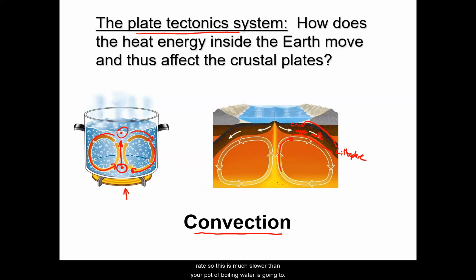But the heat inside Earth's core is several thousand degrees. It's heating, and in response to other things that we'll talk about, it's heating up this mantle material, which is able to rise and generate the same sorts of convection cells that occur in your pot of boiling water. As it does so, it, in some places, pushes some crust up, in other places drags it and pulls it downward. And so these rigid lithospheric plates actually are able to move across Earth's surface at a very slow rate due to this convection. We'll talk more about that in a future lecture.